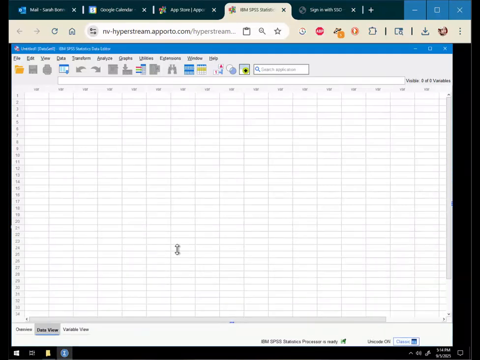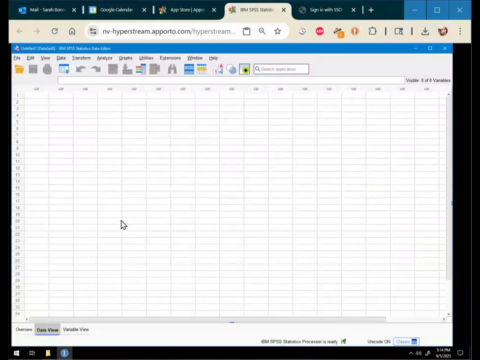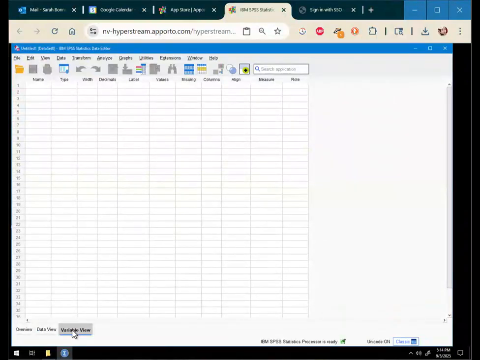It appears first. Notice that this default sheet contains 3 tabs, just like you have multiple tabs in Excel. One of them is an overview. It doesn't have anything of interest. I don't even know if it's clickable. The second one is data view, where you would see all your raw individual pieces of data. And one of them is the variable view, which lists variables in rows.